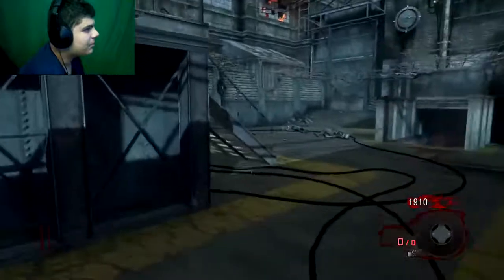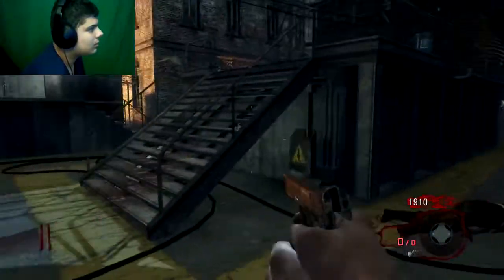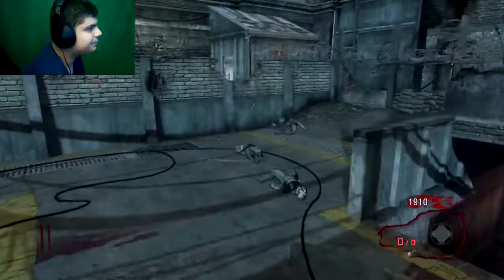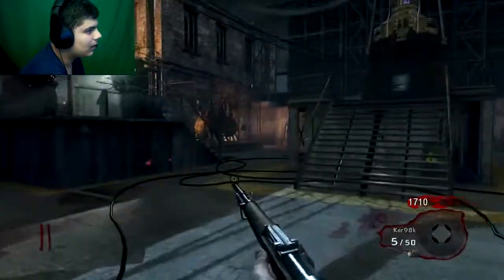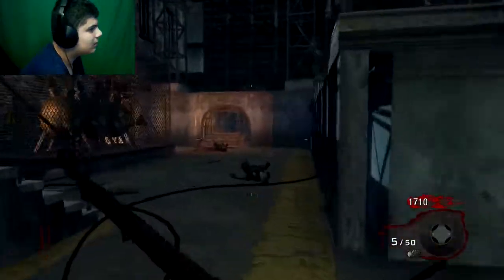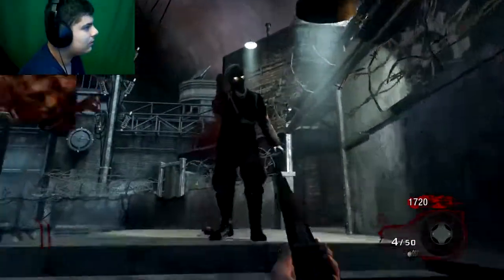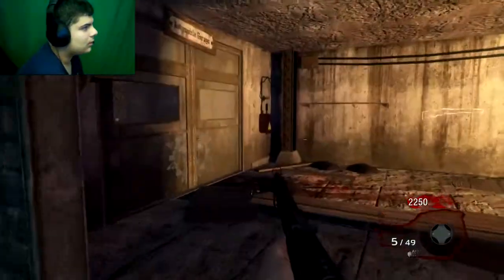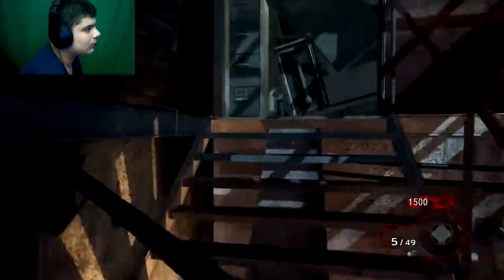I mean, this is also the first map where we can Pack-a-Punch. I'll drop them before they're in. I have to, sorry. Oh, shit, I'm out of gun juice! Kaboom. That just never gets old.